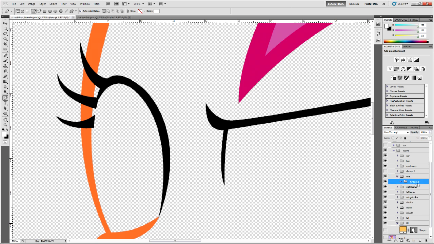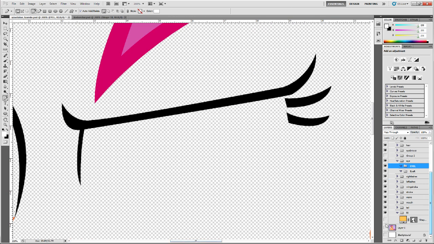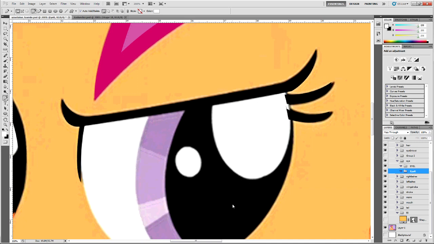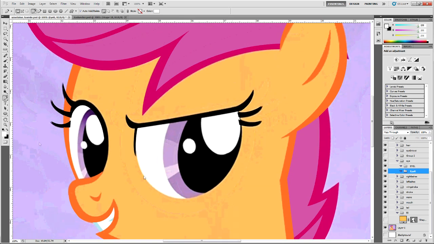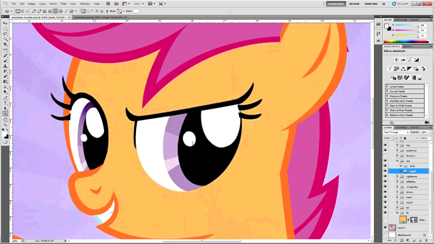And we're going to go ahead and make 2 separate groups here. We'll call the first one eye right. And the second subgroup, not right, I left. Gee, I wonder what those are for. So let's start with eye right, and this will be our right, not Scootaloo's right. Eye whites are always white. They're never like a grayish color like the teeth are.